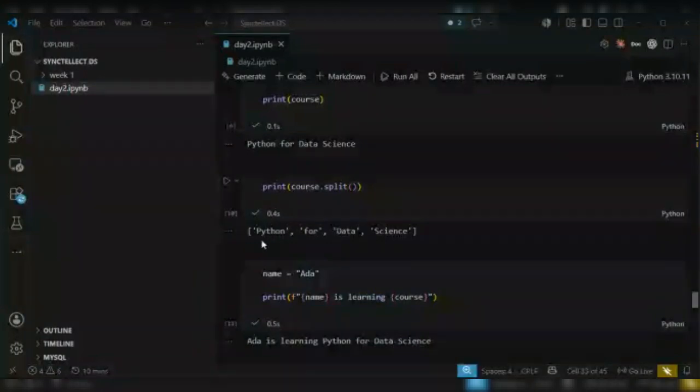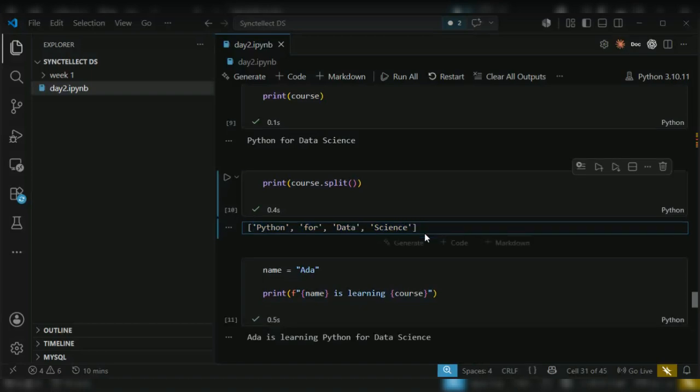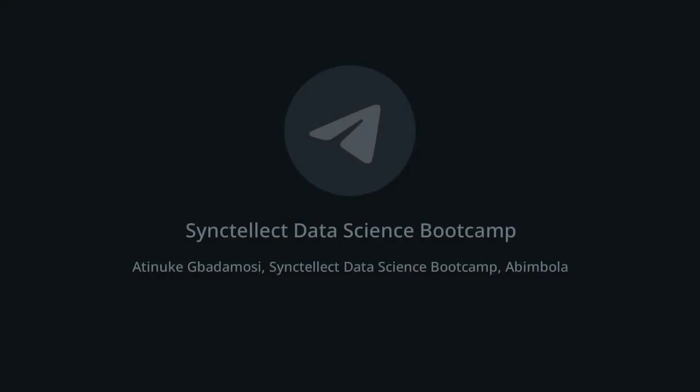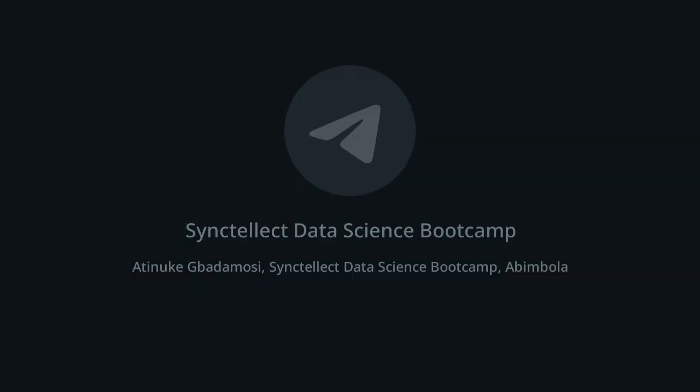So now let me bring out "Python for data science" and use it to explain. Now let's start numbering.